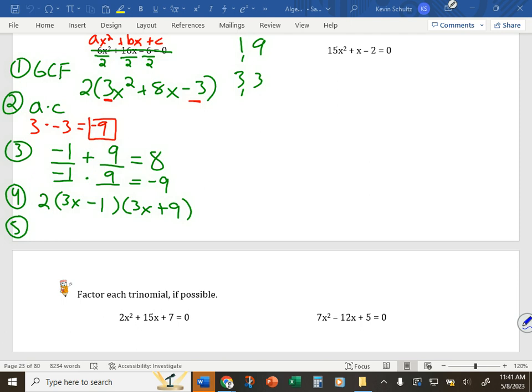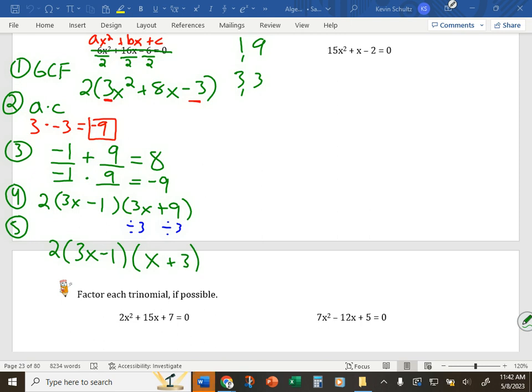Jeffrey, I know the answer. Go for it. 1 and 3. What do you mean? If you're simplifying the 3 and 9. Yes. So the 3 and 9 you can simplify by taking out a 3, divide by 3, divide by 3, and as Jeffrey said, what you're left with now, our 2 didn't change, our 3x minus 1 didn't change, but now instead of 3x plus 9, 3 divided by 3 is 1, or just x, and 9 divided by 3 is 3.